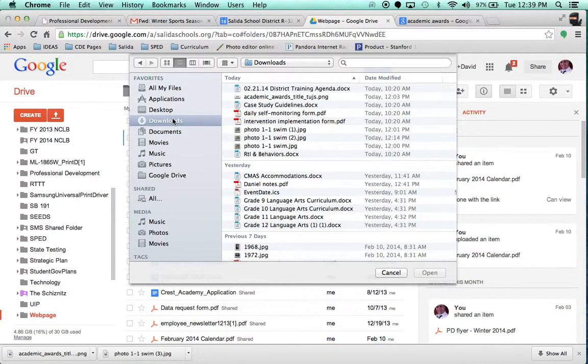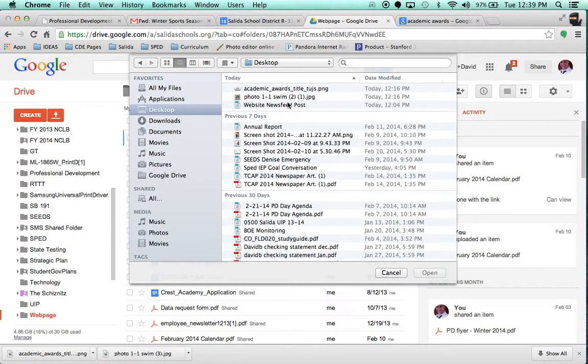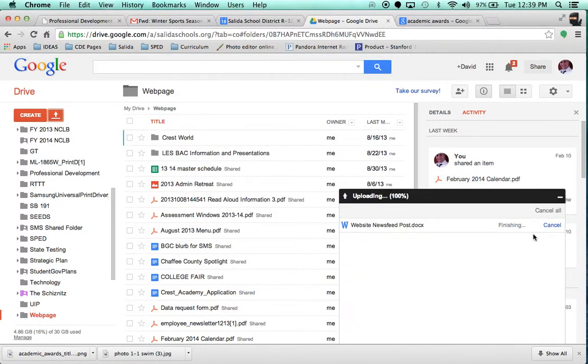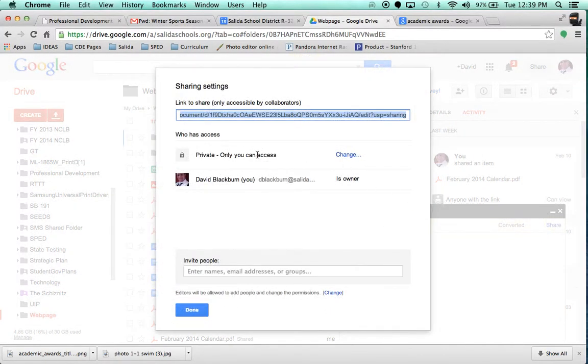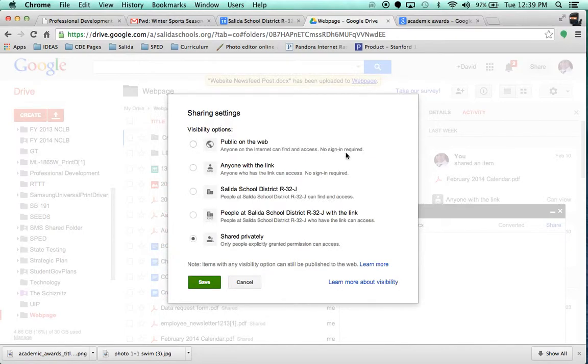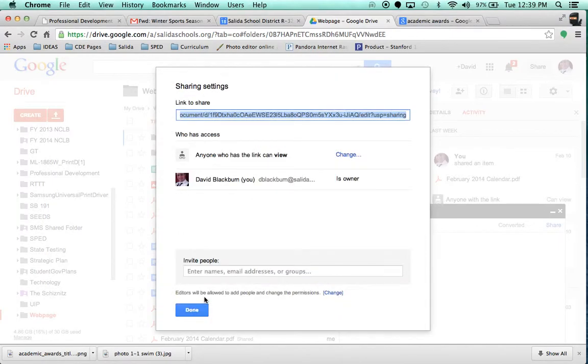Let me just see if we can find it, and it's not appearing there. So for whatever reason, it's not appearing as a new PDF, so I just need to update something. I upload it, click share. I find the word share. Under share, who has access? I change this. Anyone with the link. That means it's public, but it's not Googleable. This is how we lock things down so only staff can see it. So it starts lockdown and you increase it.